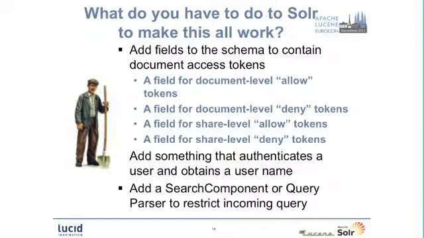Okay. So what do you have to do to Solr to make all this work? And that's a really interesting question. You have to, first of all, put fields in the schema to contain these document access tokens. So you need a field for the document level allow, the document level deny, the share level allow, and the share level deny. And you need to add something that's not necessarily in Solr at all, that authenticates a user and obtains a username.